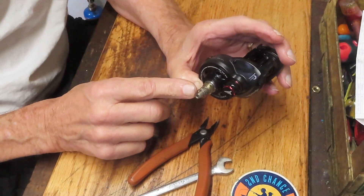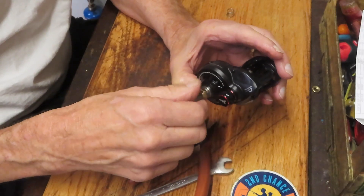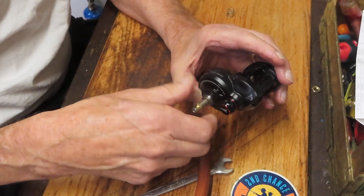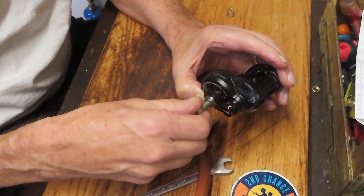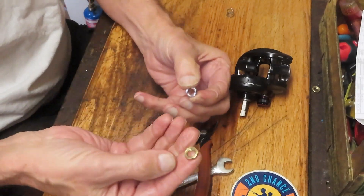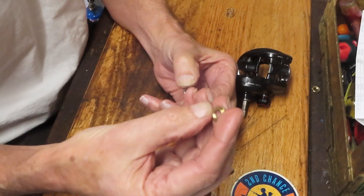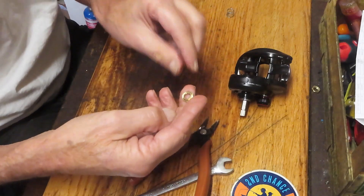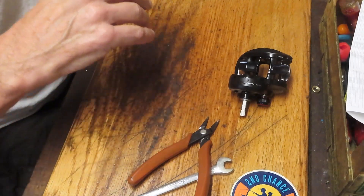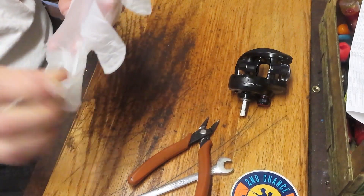Good place to take a picture. We have a spring that's next. And we have the nut that's actually going to act as the tighten-and-loosen pressure on your drag washers. This is all shown on that schematic. So if you get these out of sync, you know where to go. For example, on this one the nut has a flat side on one side and a raised shoulder on the other. The spring is going to mount on the raised shoulder side — so this is going to face up and the spring is going to go on top of it. I'm going to put a glove on because I'm sure there's grease inside here and I like to keep grease off my hands when I work on reels.